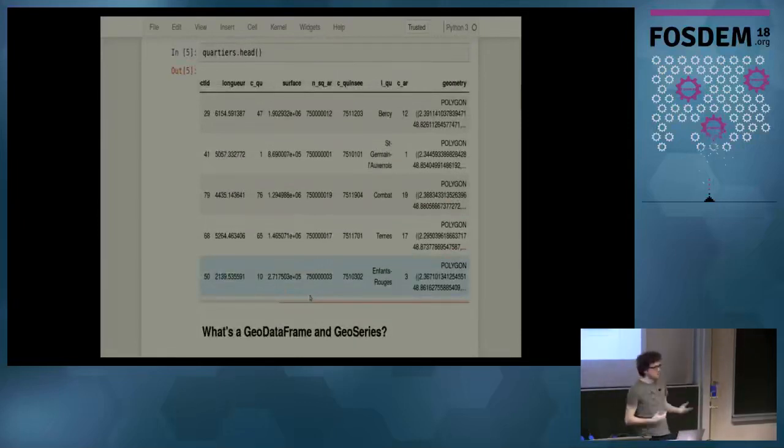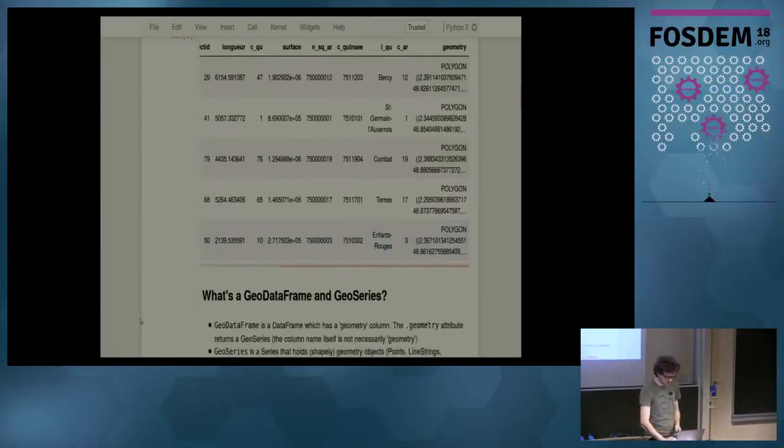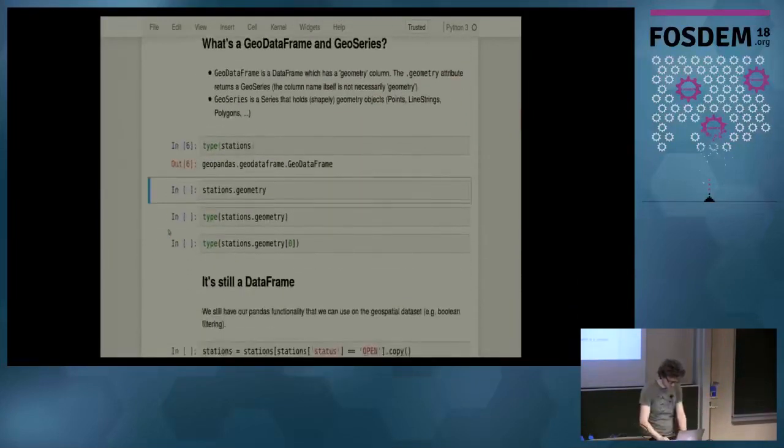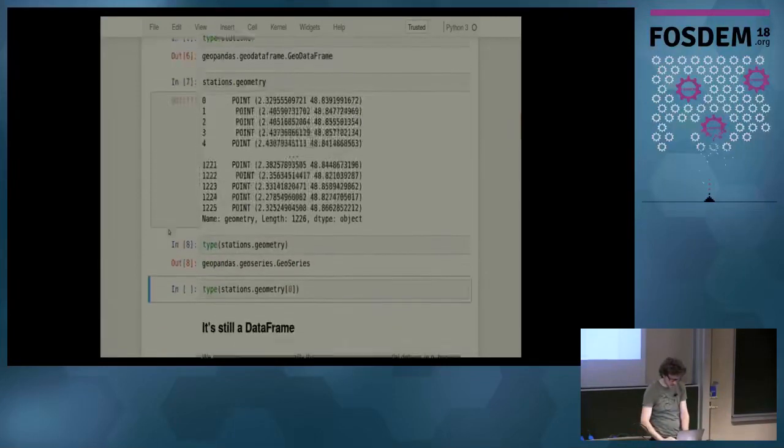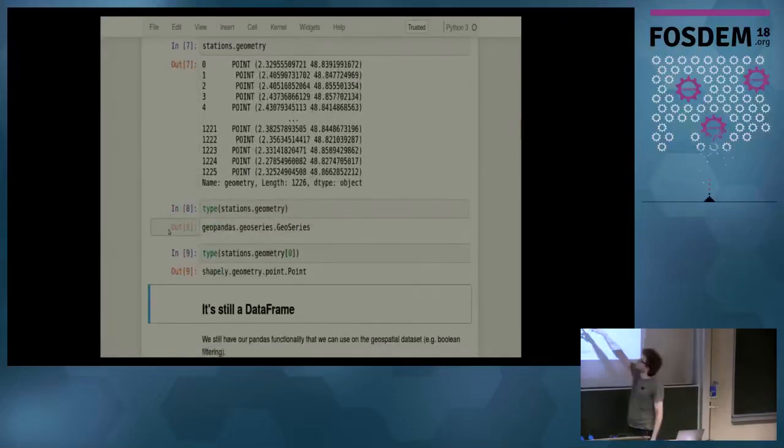So with all the ability to handle, to manipulate this data frame, but with a special column, your geometry column, which will enable all the geospatial operations you want. So this column can always be accessed at .geometry. So here there are my points, which is called a geoseries in this case. And if you access a single element of that series, you will get back those shapely objects. So you still have the interface of shapely available on the single objects.